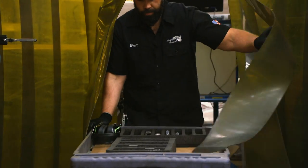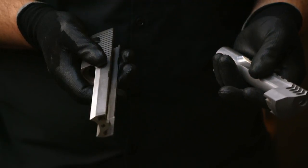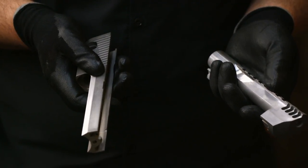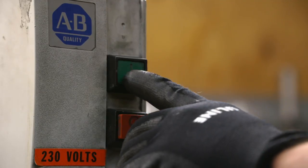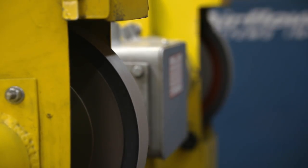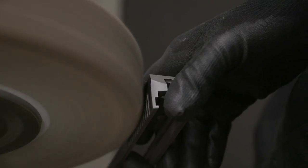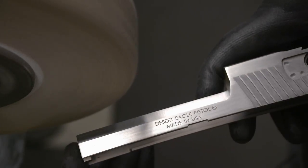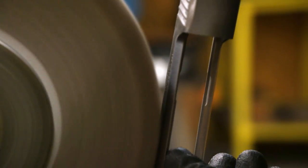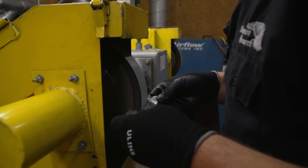The barrels and the slides need to be buffed. We're gonna polish the stainless steel barrel, and we're gonna polish the stainless steel slide. They come in from Pequot Tool with a matte finish. We polish the sides of the barrel, the sides of the slide right here. We also polish the bottom, and we polish the flats right here on the slide. This is very important. Guys like their guns to look good.